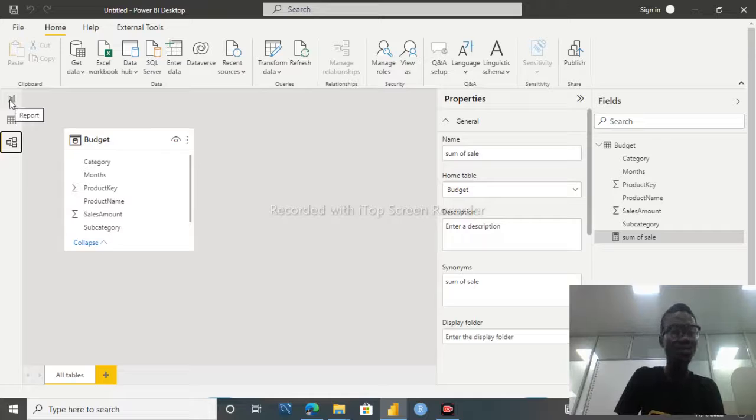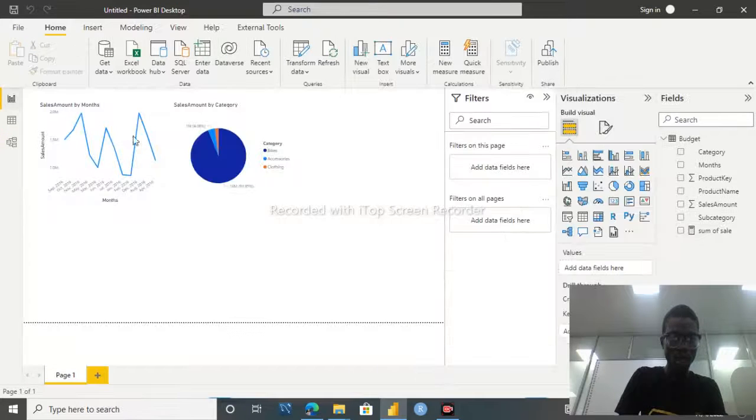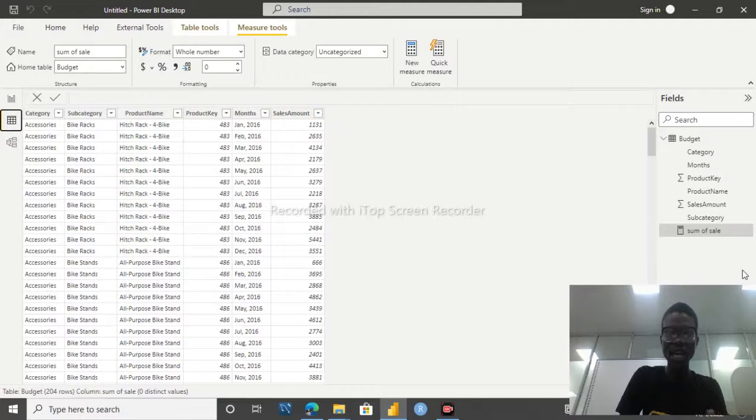So I actually wrote a measure. I actually showed you this data to see the particular column I summed up in the explicit measure which I have written, which is the sum of sales. So I actually wrote that measure and did not display it. I did not even show the answer of the measure I have written.